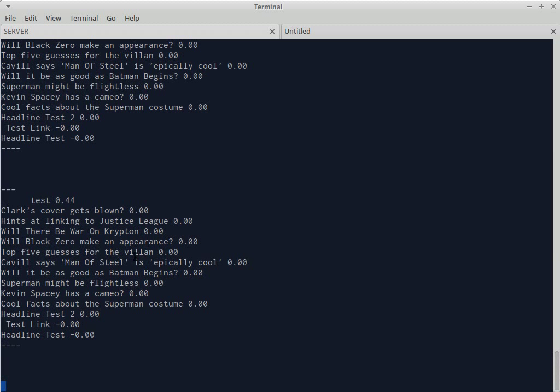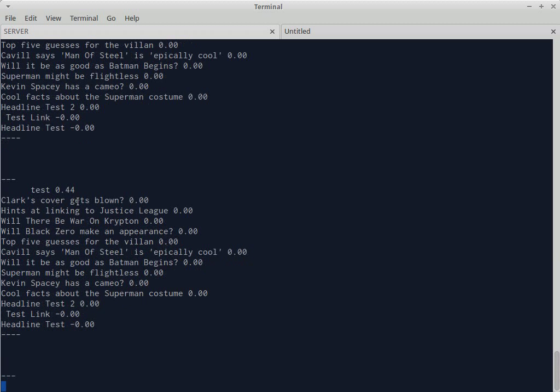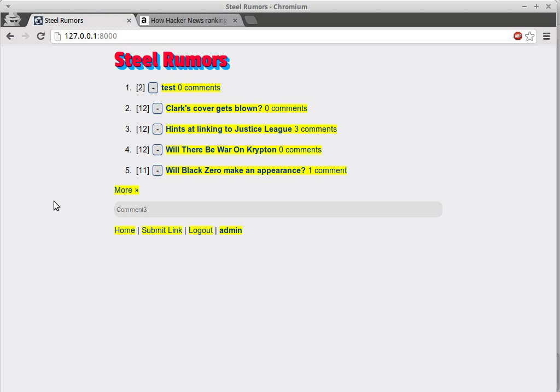So what does this mean? This means that at least for a certain number of hours, test would be the freshest link, and it will appear right at the top, even though it just has 2 votes, and everything else has probably higher votes. The scores are actually leading the show here.